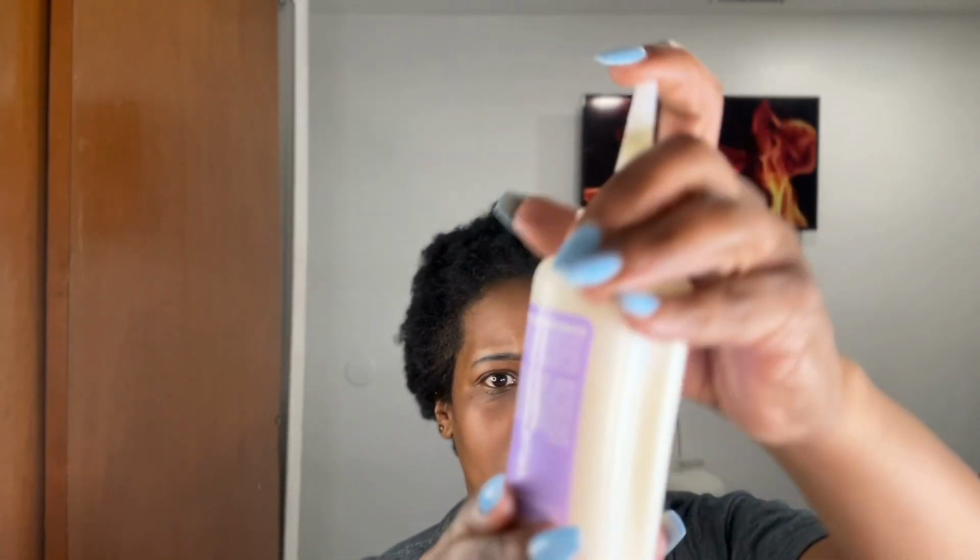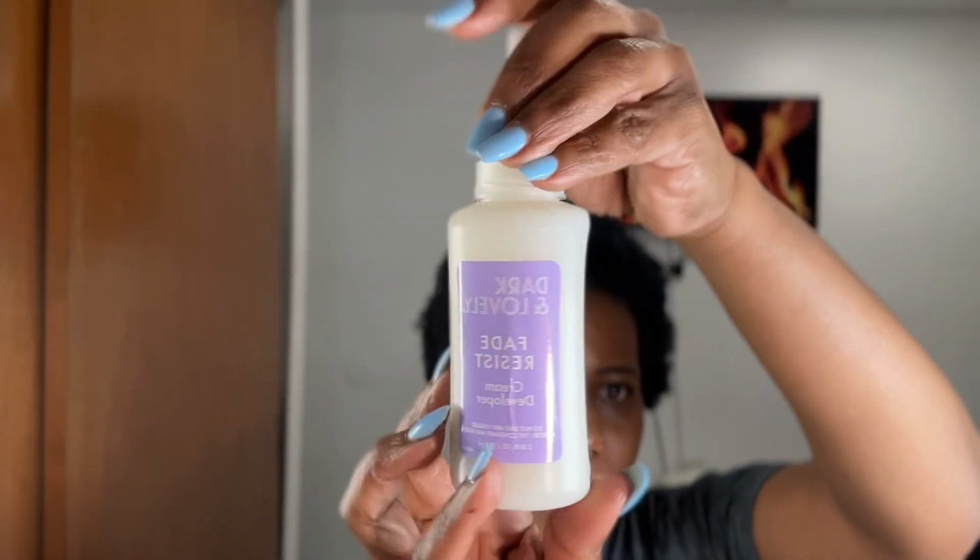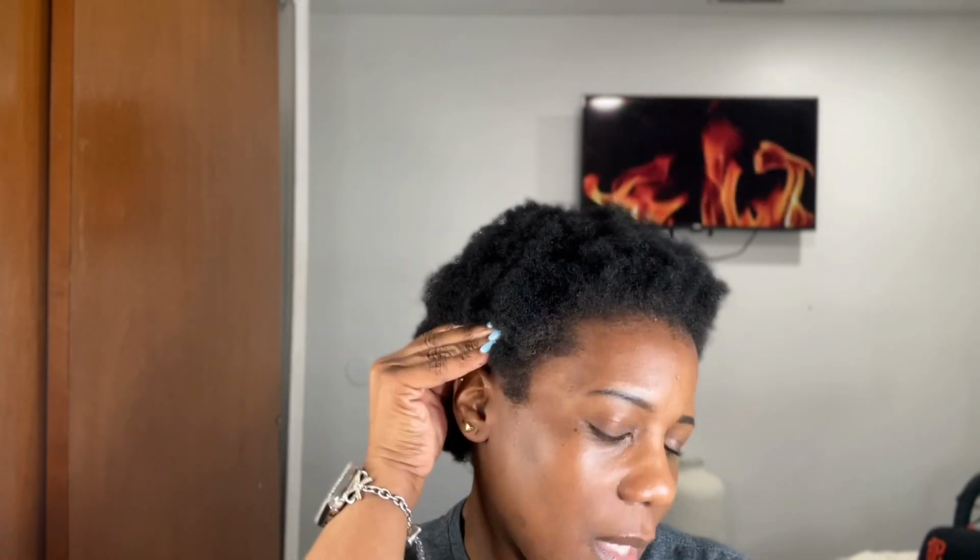Put the top on. As we're letting this sit, we're gonna go in with some cocoa butter to put around the edges because we want to protect our skin, all right? So this is what it looks like. In a little bit, it will be a little black, all right? Just gonna put it around the edges. Make sure you put it around your hairline and your ears. Protect all of that, come down.